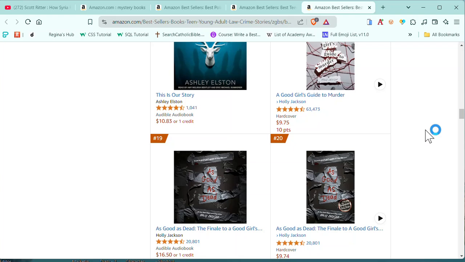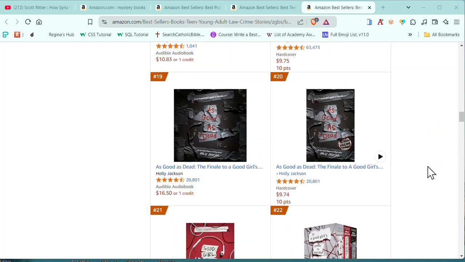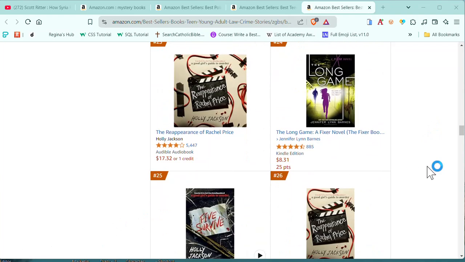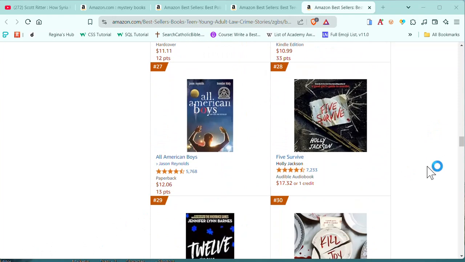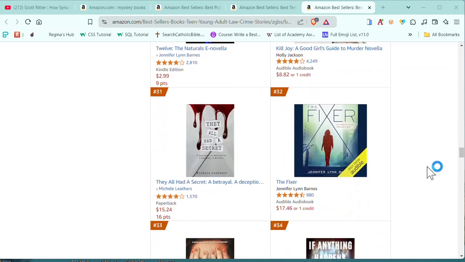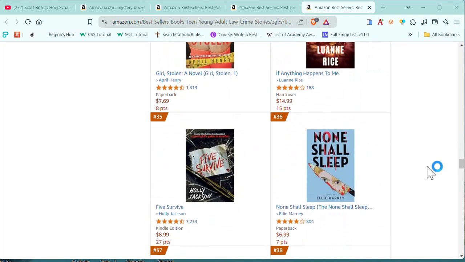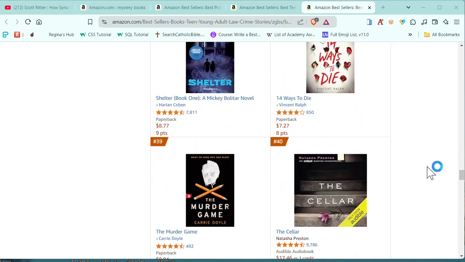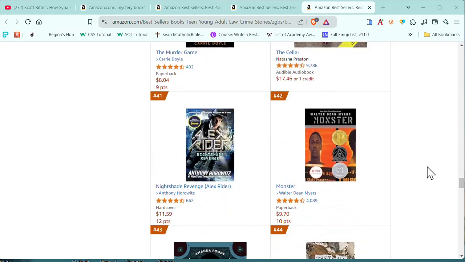Some of the book covers, in my humble opinion, are way too busy and they've got too much going on. And in the smaller sizes, there's either not enough contrast or there's too much going on and it doesn't attract attention at these smaller sizes.